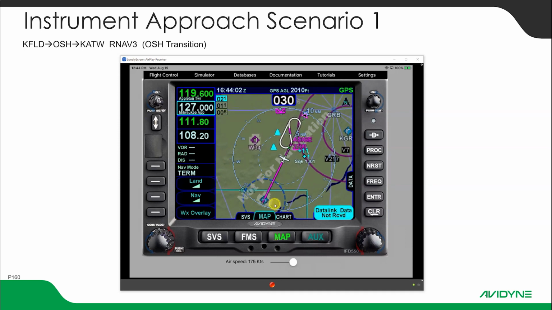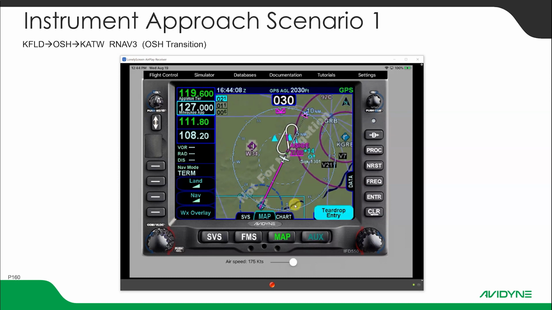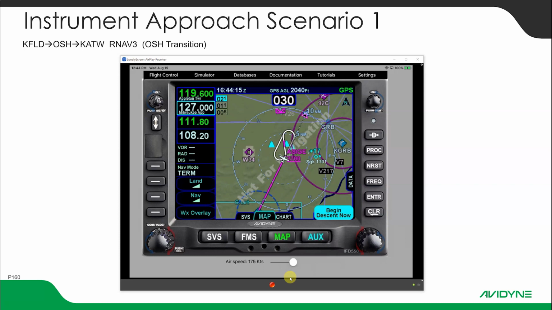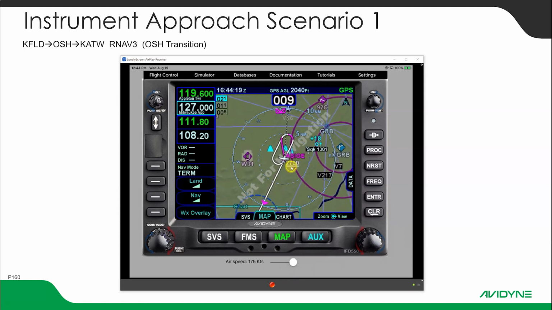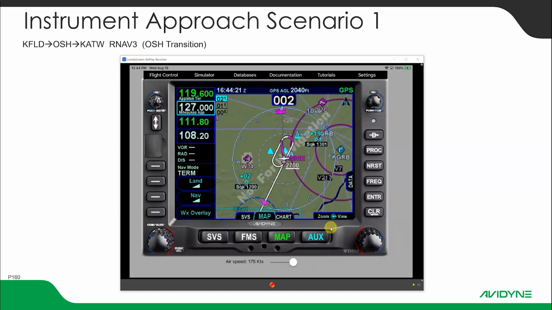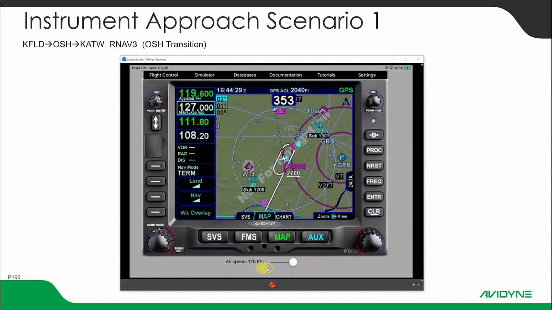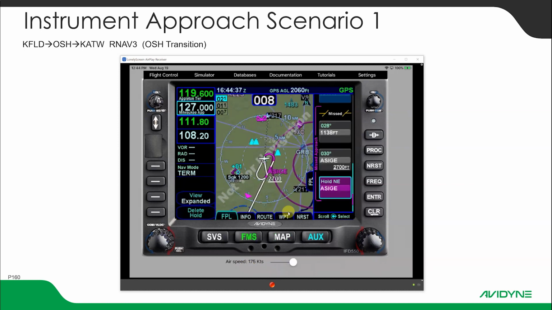Notice our next leg is magenta and white, so barber pole. So it's very obvious what we're going to do, how we're going to enter the hold. It says here it's a teardrop entry. It gives us a clue. And now we're going to enter the hold, and we got to be at a certain altitude. We got to be at or above 2,700. So now we're on a hold, and we'll just stay in the hold until such time as given instructions otherwise or asked for to fly the missed, which is what we'll do.